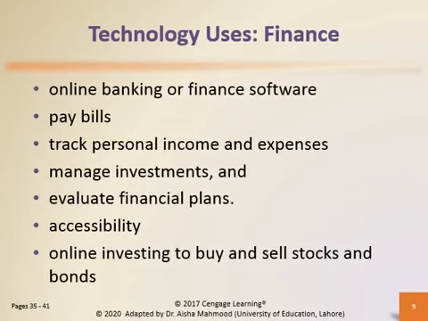Many people and companies use online banking or finance software to pay bills, track personal income and expenses, manage investments, and evaluate their financial plans. What is the difference? The difference between using a financial institution's website versus a finance software on your computer is that all your account information is stored on the bank's computer instead of your own computer.